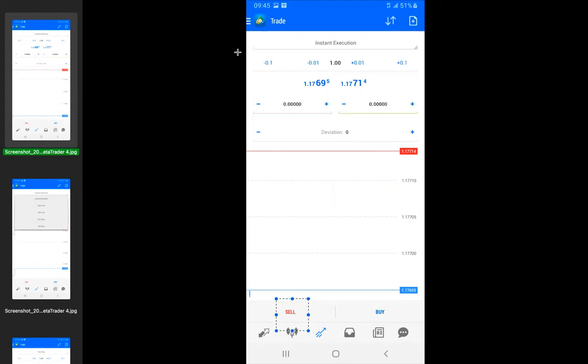Select the currency pair. You'll be taken to this part. By default, it also selects instant execution for you, or market in this case. Then we're going to maintain the same lot size, which is lot size 1.00. But this time, we're going to be clicking on buy instead of sell because we want the opposite type of trade from a sell, which will be a buy. So in this account, there'll be a buy. Then in the previous account, there's going to be a sell.